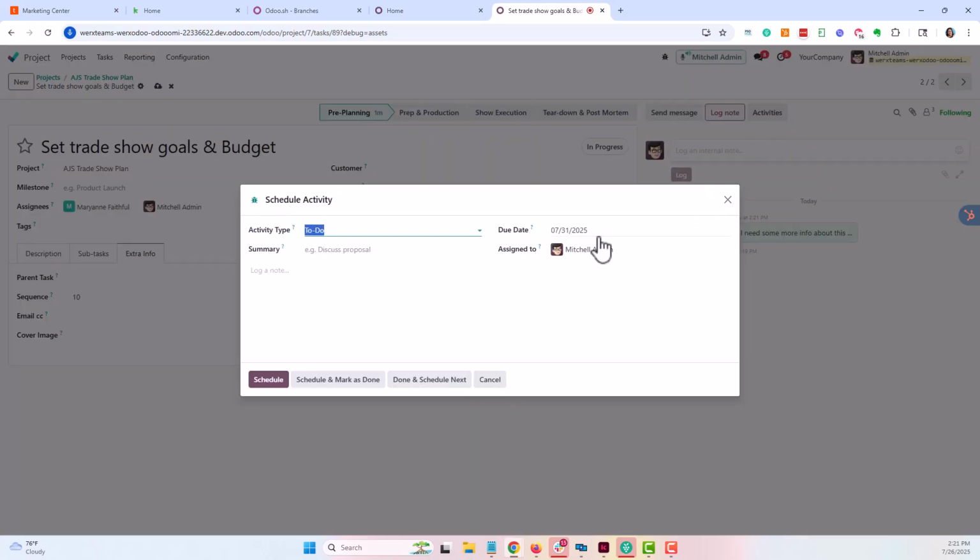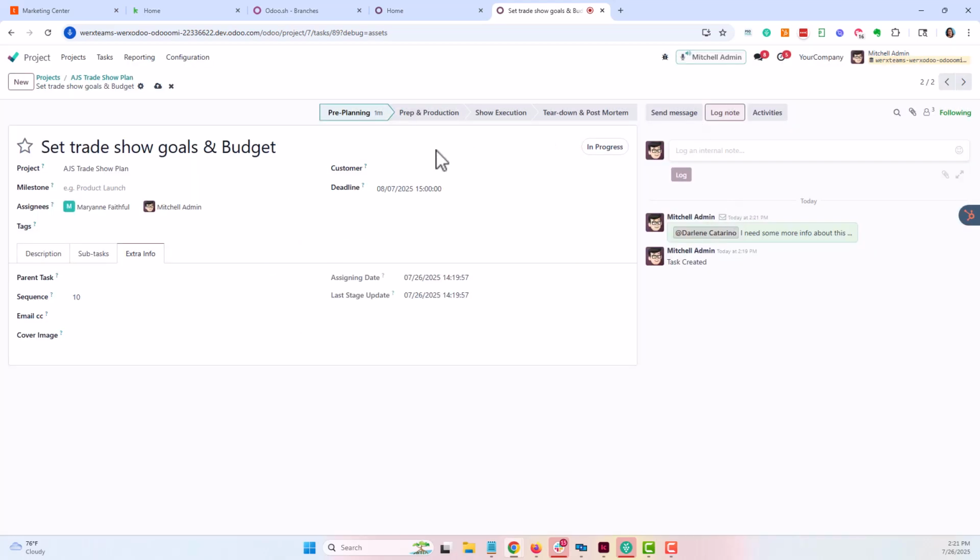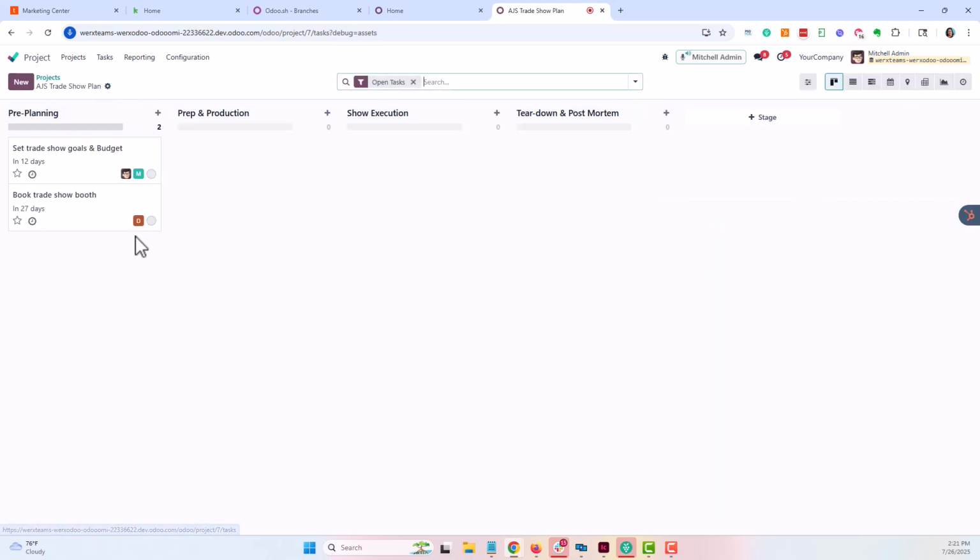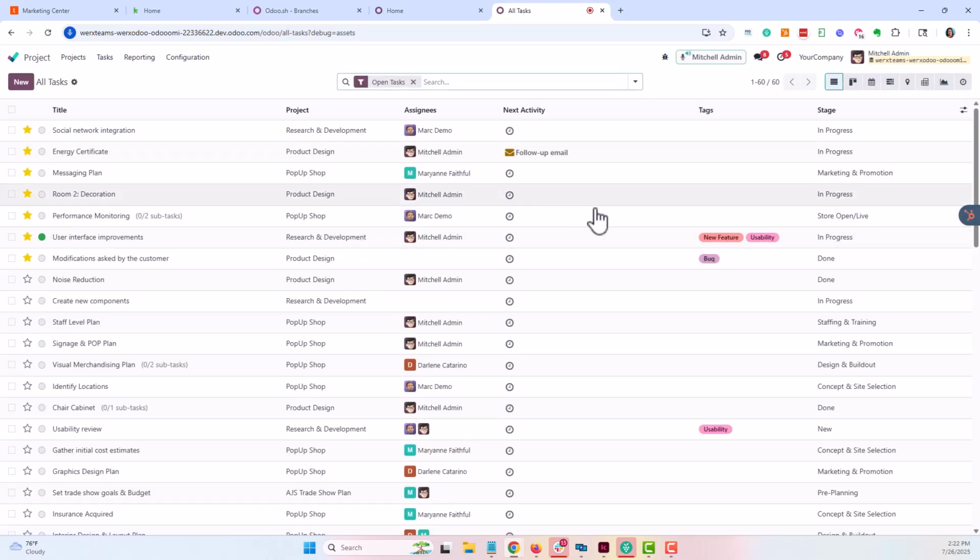And then here you can schedule activities. So activities, again, could be any of these things. You have extensive workflows and automations you can create in this system. So they're showing you the most popular, but any of those could be done. You could also just mark the task done from there. So that's how easy it is to set up a project and assign tasks and deadlines to it. And then people can go in and just start tracking time to the project or marking their tasks done. And again, when you want to go back to your task board and see where everything is, there you are.